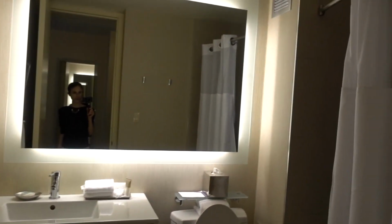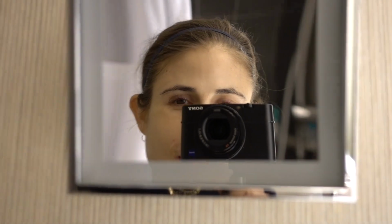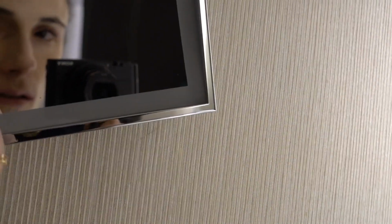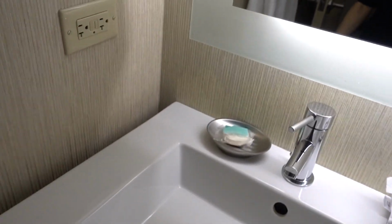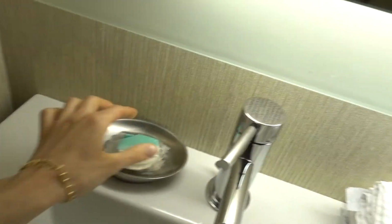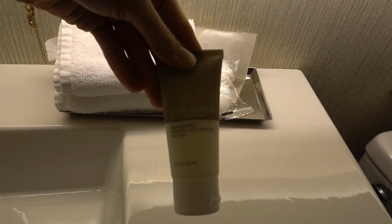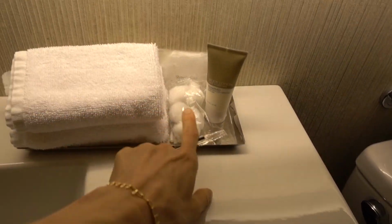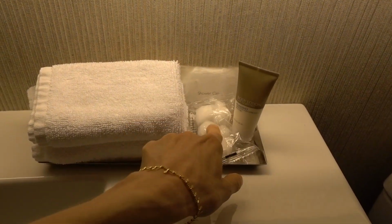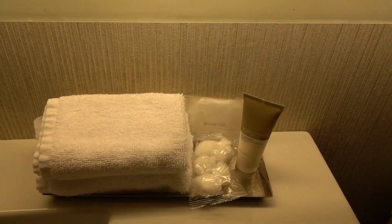And just coming in the bathroom here. Bathroom, bathtub. And I actually have this pour mirror here that's kind of handy because you can flip it around and stare at yourself. And then the bathroom comes with this Elta MD dermatologist approved skincare. I wonder if they put that in here just for the dermatology meeting crew, or if this is in every room. I think it's in every room, but that would be funny. And it's nice to give little cotton balls as well. I feel as though that's something that usually is not provided, which is nice. And a little shower cap too.